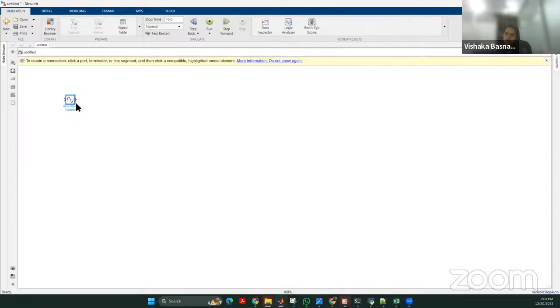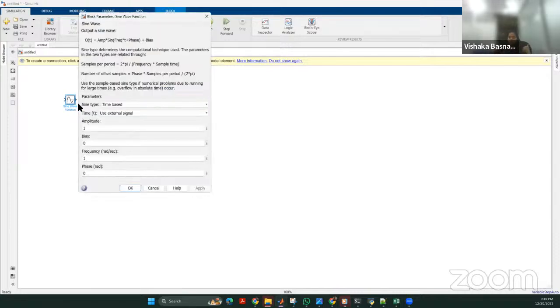You can define certain parameters of the signal by using this interface, and you can double click on that element and use this interface to give the parameters of the certain signal, sine signal, right? All these parameters can be set according to your requirements. Amplitude, frequency can be set.